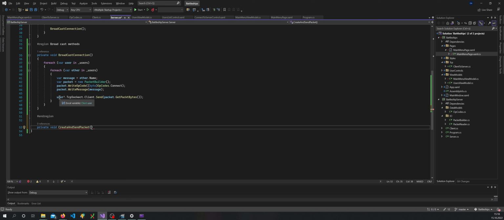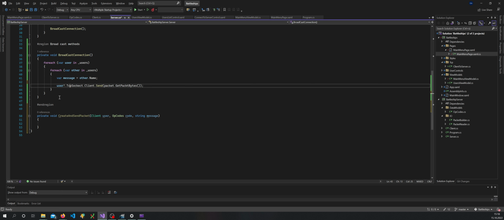So I'll say client, the user. It's going to take in an operation code and a string message. So we'll just copy this right here, cut all of this out.